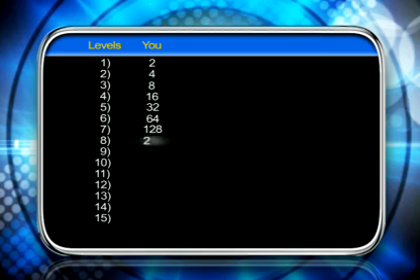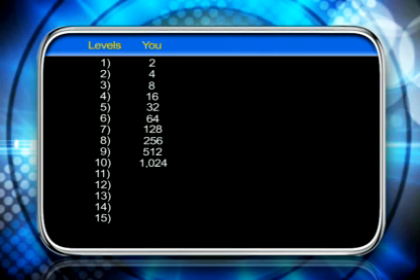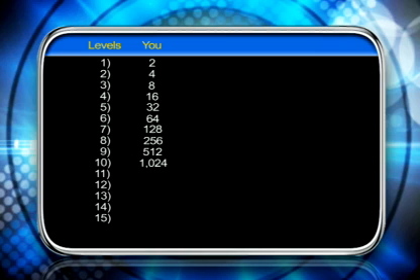By the time you got down to the 10th level, you could have 1,024 people there that you don't even know. Those 1,024 people are no different than the four on your second level — those four could get brought in by the two above them, meaning you didn't do the work. Well, those 1,024 on the 10th level could get brought in by the 512 above them. Don't you think those 1,024 people are going to have friends and family that want to make money and get healthy? So if those 1,024 brought in two each, that would put over 2,000 on your 11th level, over 4,000 on your 12th, and it could keep doubling all the way down. By the time you get to that 15th level, you could have over 32,000 people there — and those 32,000 are no different than the four.